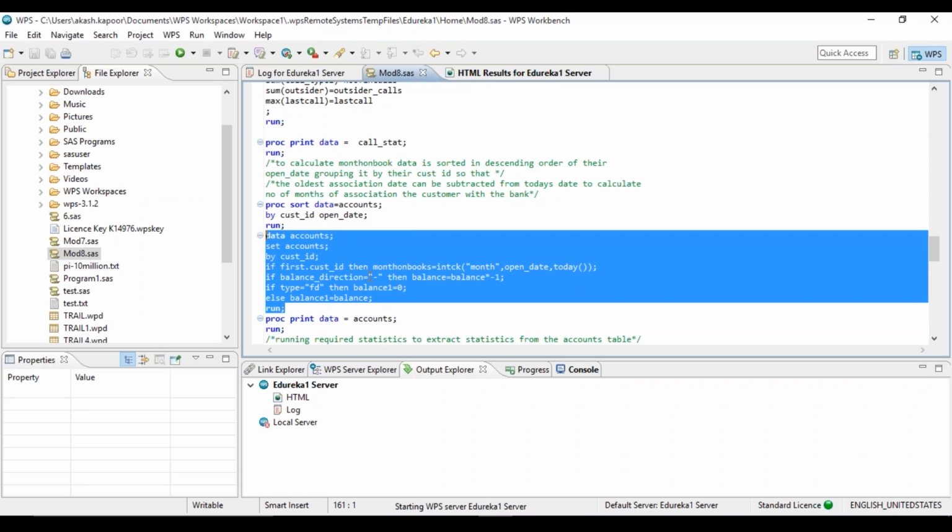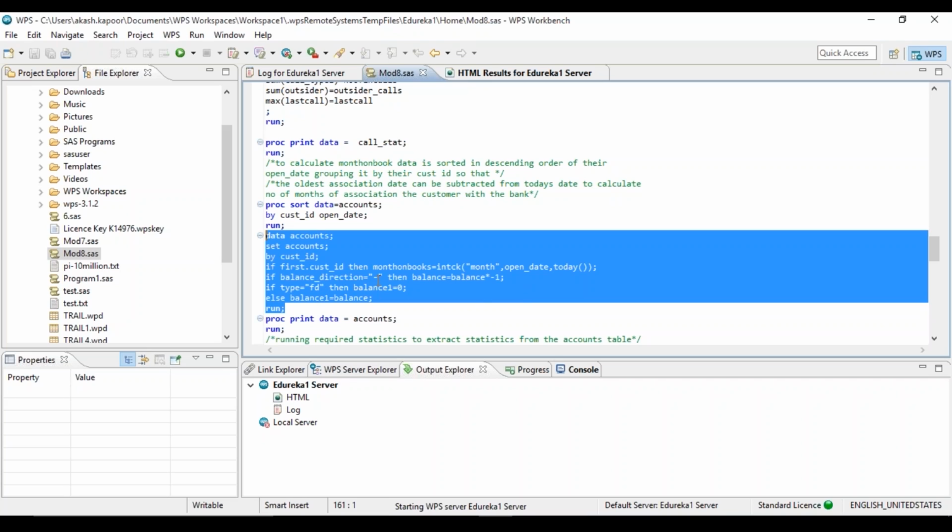If first.cust ID, then month on books is equal to intck, which is month. We are looking for months. The intck function is just going to calculate the interval or duration. Earlier we calculated it in days. Here we are calculating it in months: month, open date, today. So you subtract the open date from today. Open date is when the account was opened.